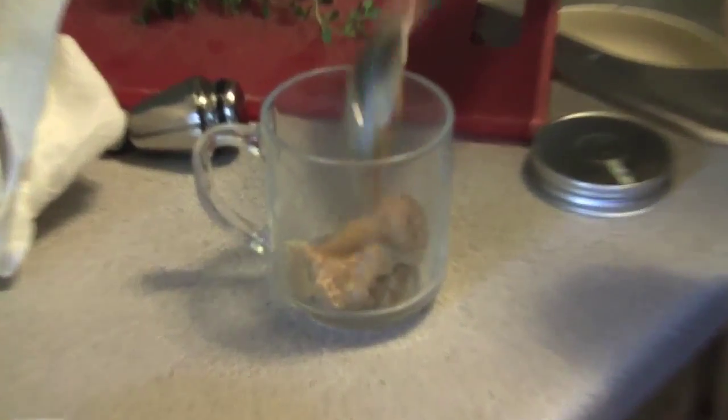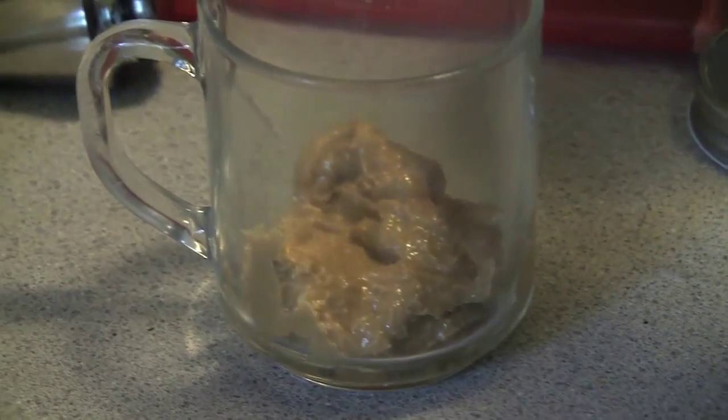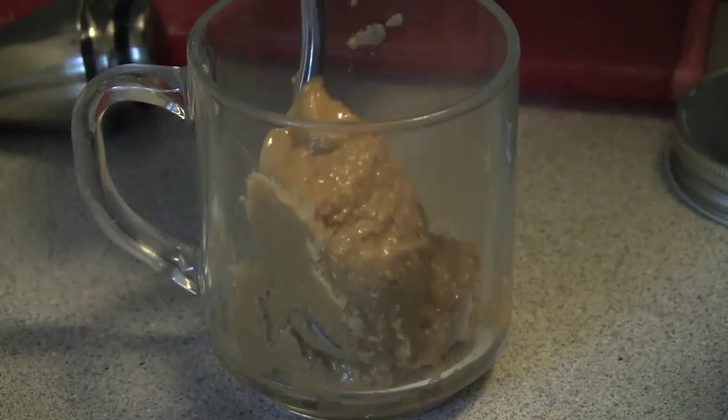And then what I do in the meantime, I get the peanut butter. Now I've left this out already to bring to room temperature because it tends to be really hard in the fridge. But right now in New York it's about 1,000 degrees, so it's lovely. Now I'm going to scoop a generous amount of it in. You can add as much or as little as you want depending on how peanutty you want it. It's a thickening agent too, so you want to be careful. I tend to like mine not so thick.